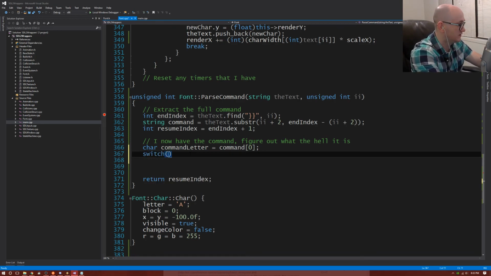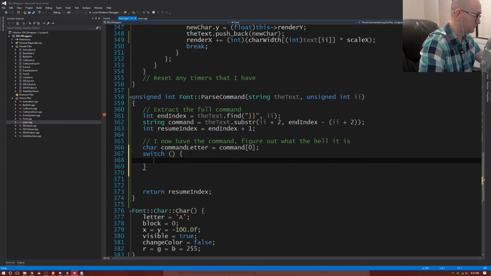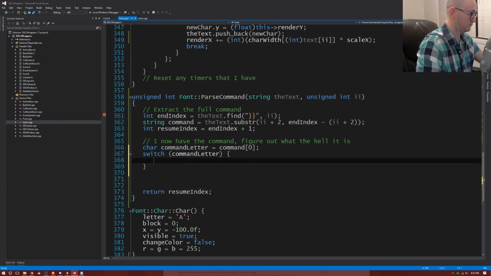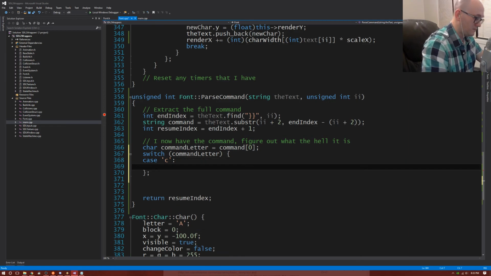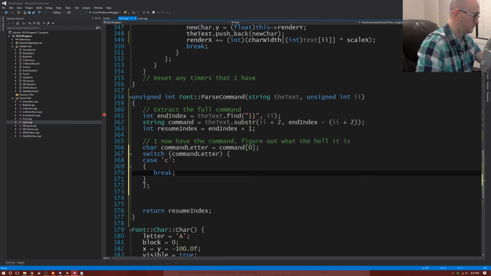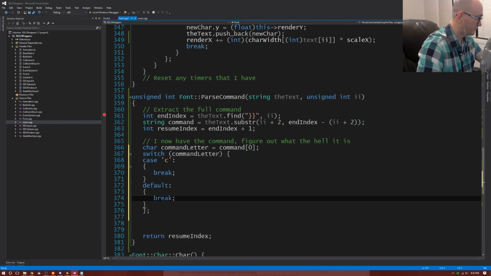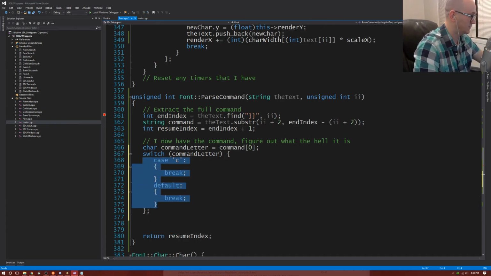Let's do a switch. I'm using a lot of switches lately. I don't know why I'm using so many switches.